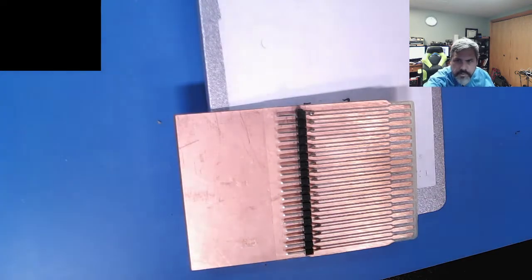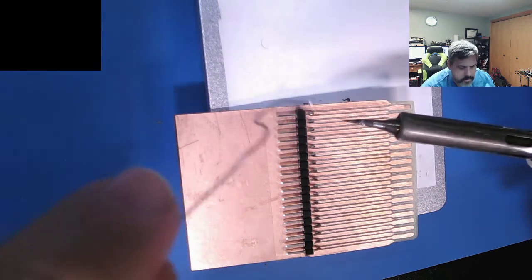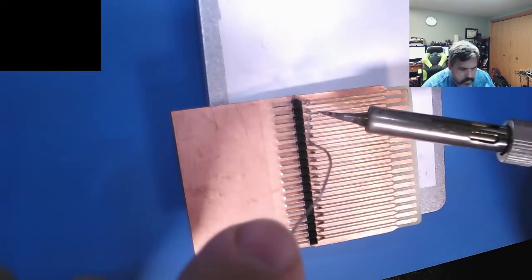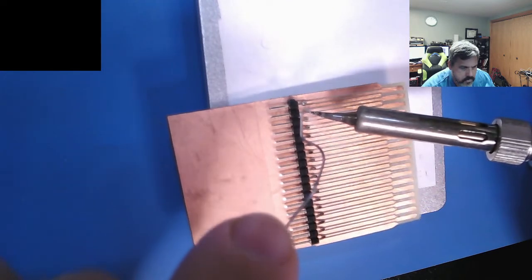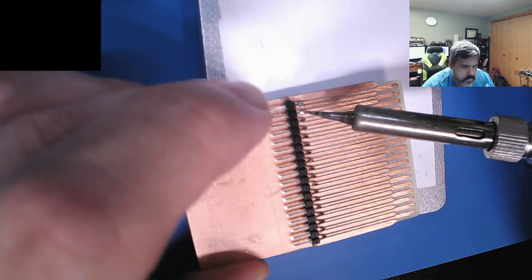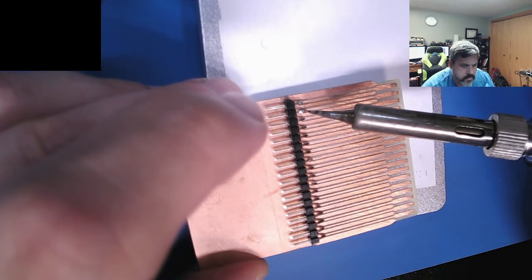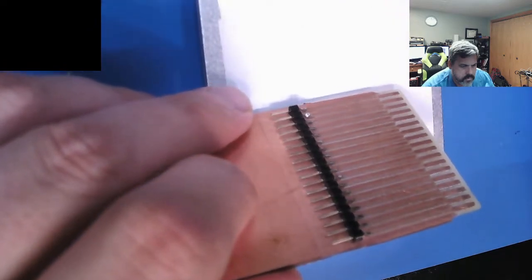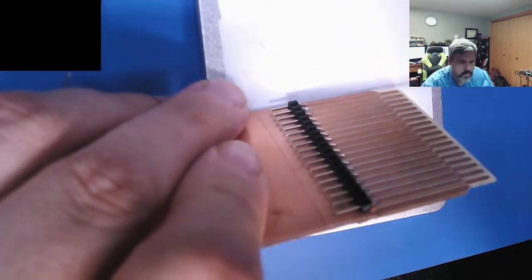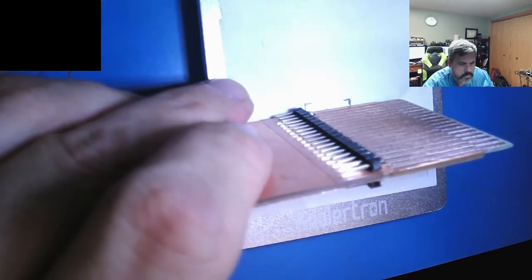Okay, just wanted to give you a little better view of what I'm actually working on. These are little traces I had cut on the CNC, and I'm working under the microscope. I'll tell you what, this might be a case where flux is desirable. Give me some more light on this thing. Here we go. Yeah, that is not touching.